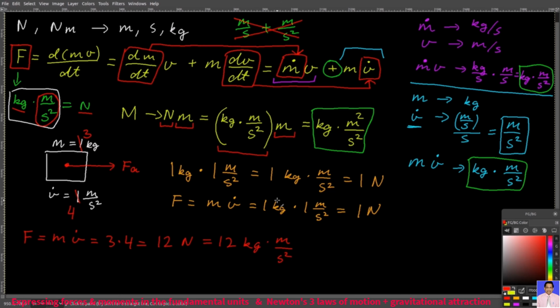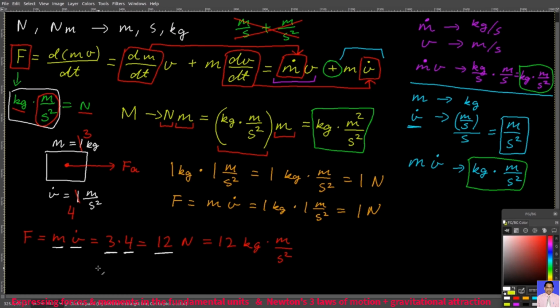So from here you can see that you can think of force in this way. If you have a 3 kilogram box and you want to accelerate this box by 4 meters per second squared, then you have to apply a 12 Newton force to it. So force is just another quantity from physics that ties together an object's mass and its acceleration.